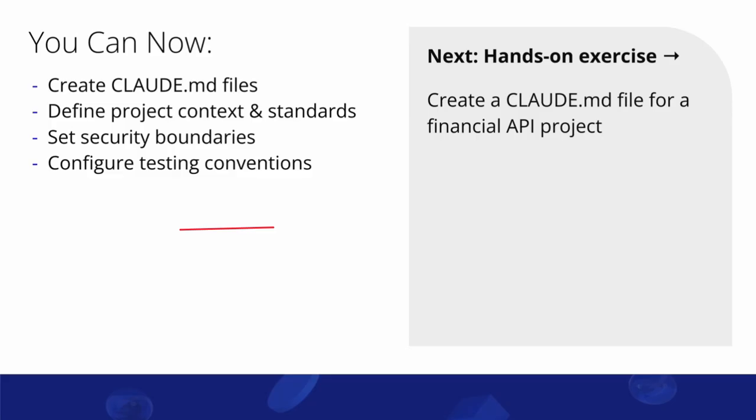Now it's your turn. After this lesson, you complete a hands-on exercise where you create a Cloud.md file for a healthcare API project. You define security boundaries, set coding standards, and establish testing conventions. Once you have mastered this skill, you'll be able to deploy agentic AI systems safely and effectively in any enterprise environment.